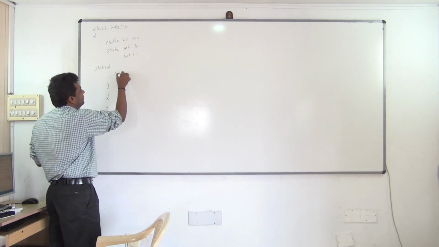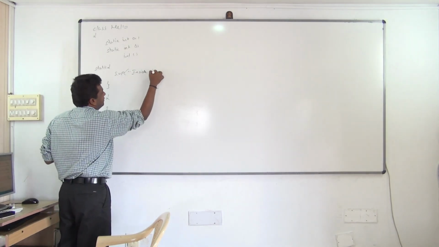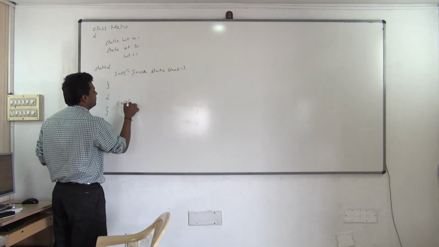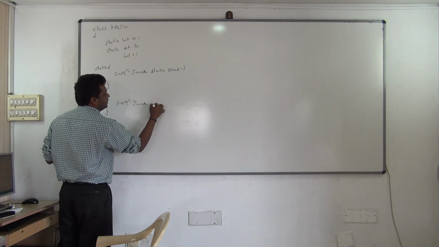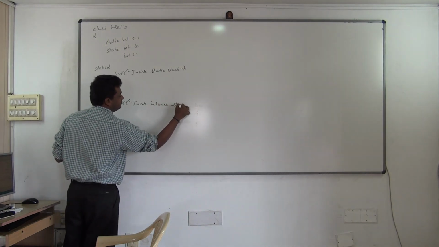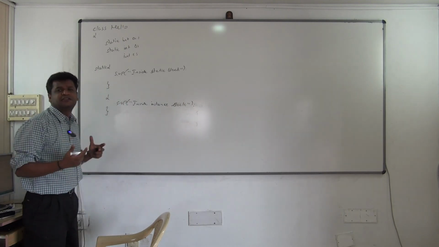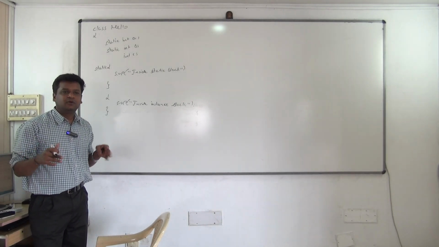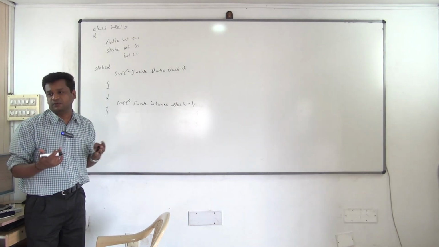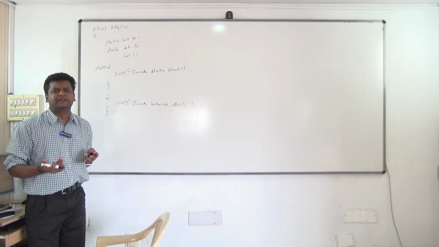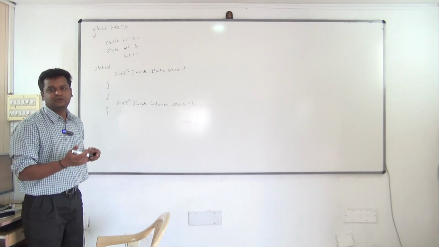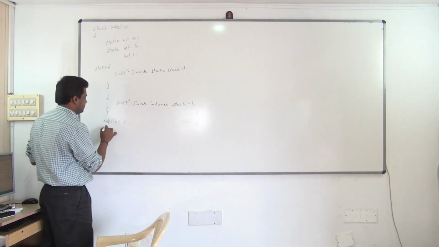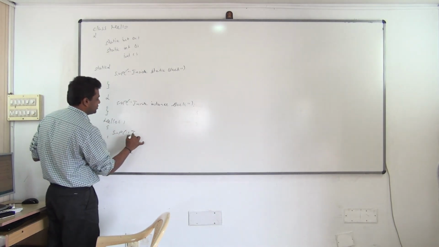So I'll just write SOP inside the static block, and SOP inside the instance block. See, first see the output, then later on we'll start understanding which one will be used for what. Why you use it and all that we'll see later. Don't bother about why we use, when we use. First learn how to use, how to write, how to get output. Then I'll give you scenarios. You will only understand where to use, when to use, why to use. Start coding. That's not a problem. Then I have one constructor also. SOP inside the constructor.